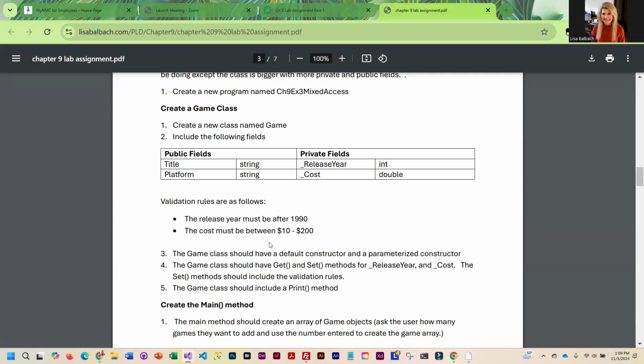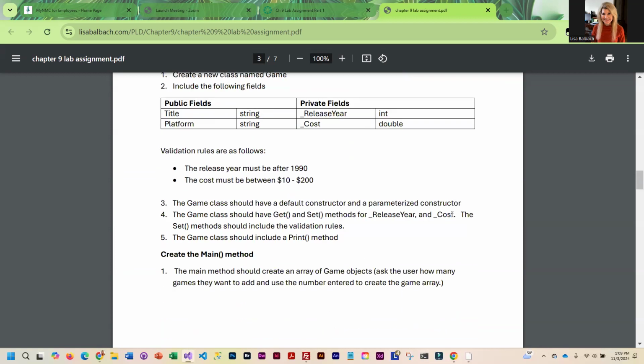And so the implication for this is that anytime you are prompting for the year or the cost, you do need to make sure that the year is an integer and the cost is a double value, but you will not be checking for the rules because the rules are built into the class.